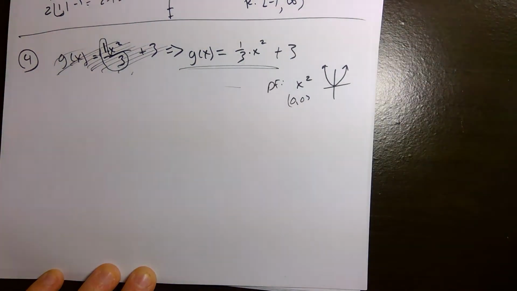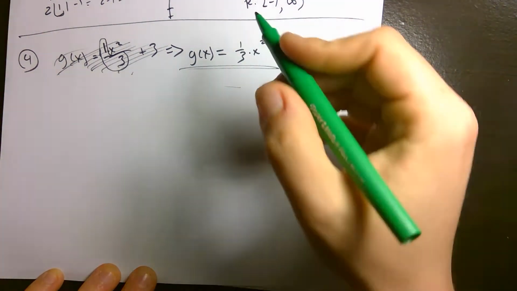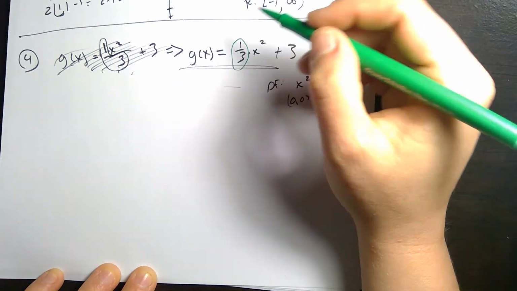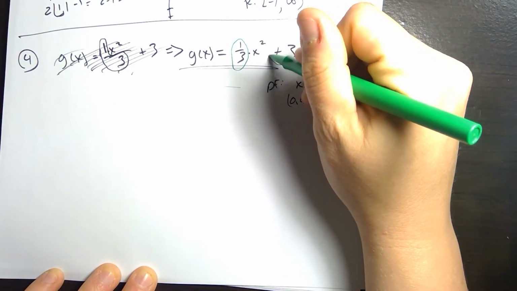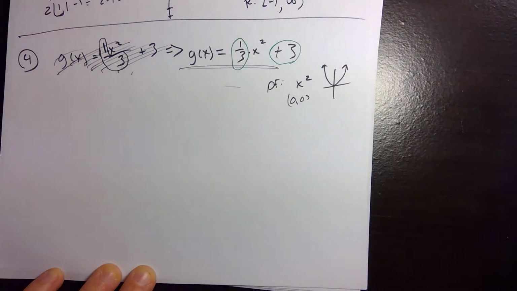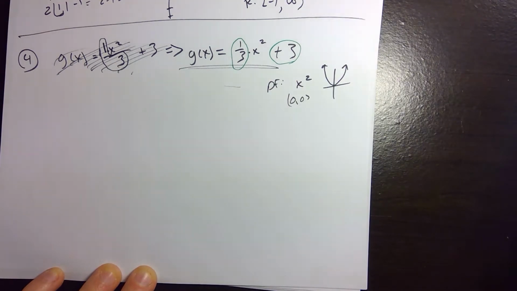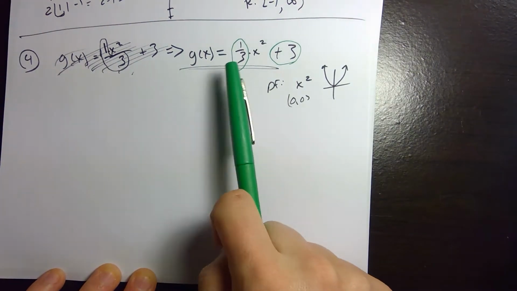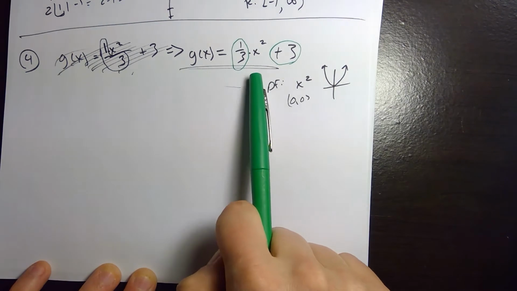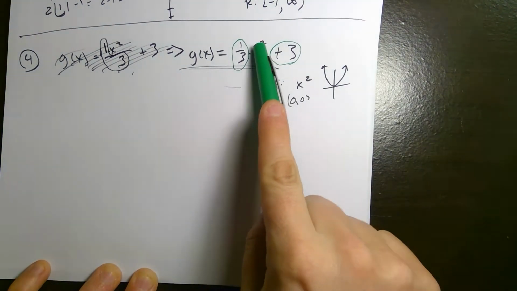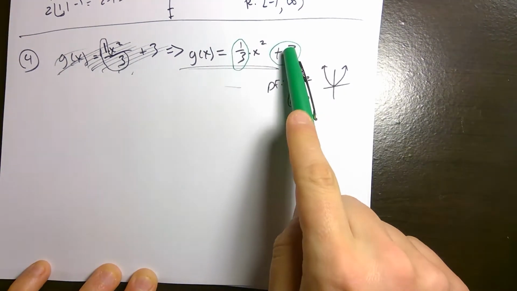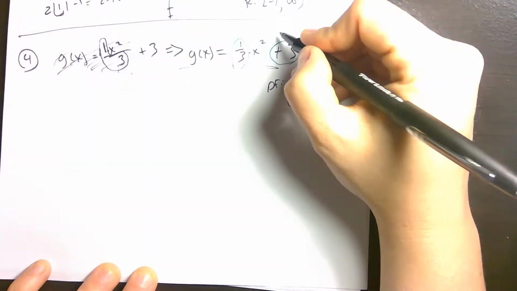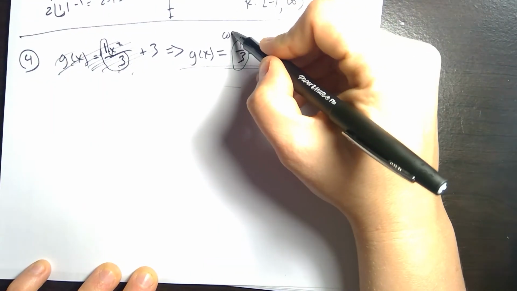And so when I look at my function, I see this guy being multiplied in the very front, and then I see this guy at the very end. There is no inside here. And so this front runner guy tells me that this is going to be a compression, okay? I look inside, but I don't have any inside, so I'm not going to move this left or right. But this big guy out here tells me that I'm going to go up 3. So this is a compression, C-O-M-P.